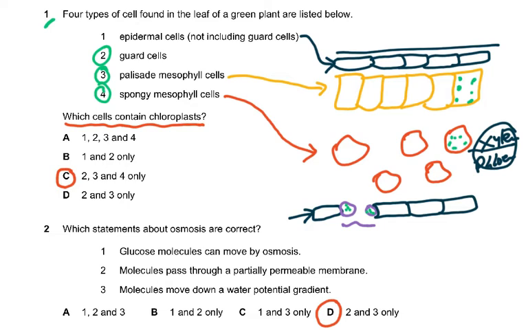Cuticle is not a cell. So cuticle is a non-cellular layer. It's just like the lamination you do on your book, the plastic cover that you put on the book. So this is the same thing here. It's the protection. It's not cellular, it's just a layer of material which protects it and prevents the invasion by pathogens, disease causing microorganisms. So that is why the answer to this was C, which is 2, 3, and 4: guard cells, palisade mesophyll, and spongy mesophyll.